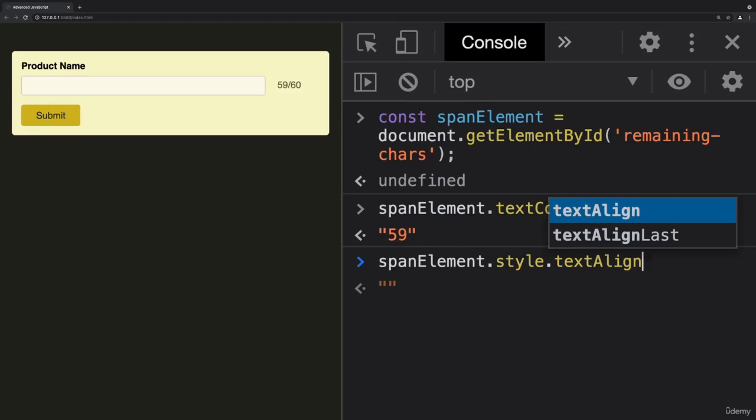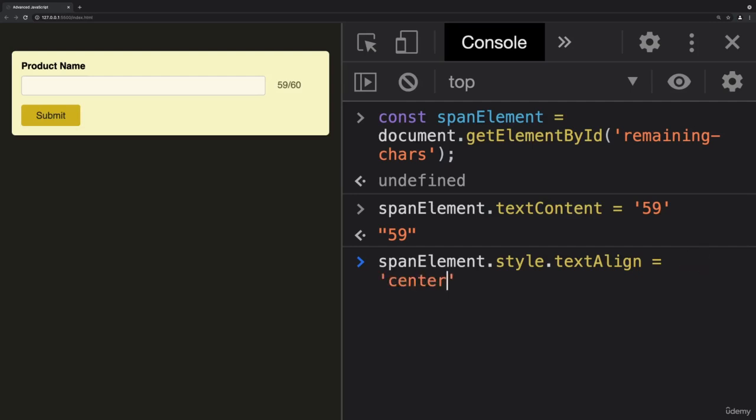But the interesting thing is that we can set this to the same values we can assign to the CSS property text-align. So here we could use center or left as a string though. In CSS it would just be center or left as keywords, but that's because CSS is a different programming language. In JavaScript, if you would just write left or center like that, JavaScript would look for variables or built-in commands, functions with such names. That's why we need to turn this into a string instead.